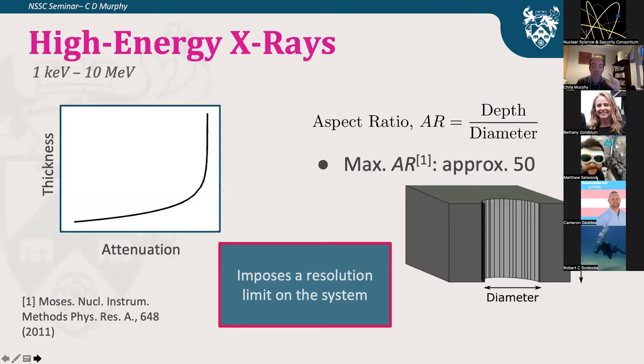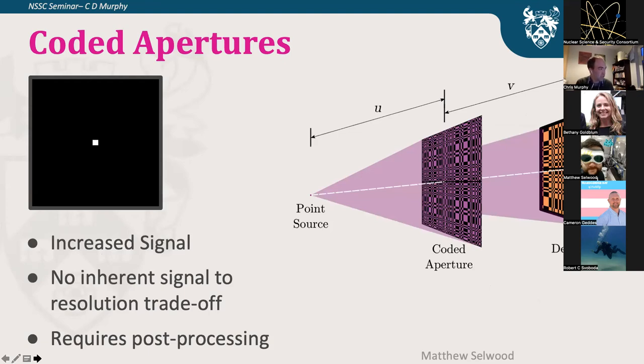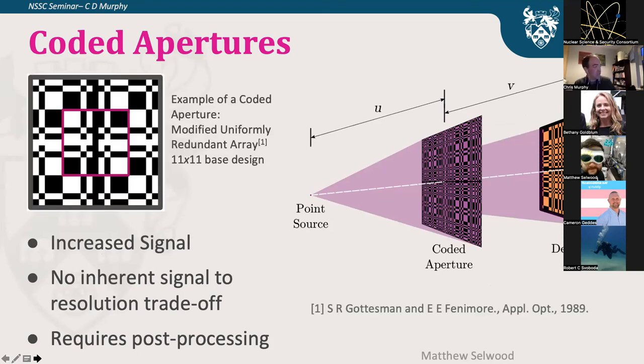There's also the problem that to stop hard x-rays you need a thick pinhole substrate. As the pinhole gets thinner and longer, first you can't make it, and even if you can, your field of view is reduced. Coded apertures — instead of a single pinhole, an array of pinholes — project an image onto the detector. The resolution is now determined by the smallest perforation on the coded aperture. There's no inherent signal-to-noise trade-off because instead of a bigger hole, you have more holes, giving larger flux. This is a huge advantage for low-flux sources or if you want a large standoff distance.